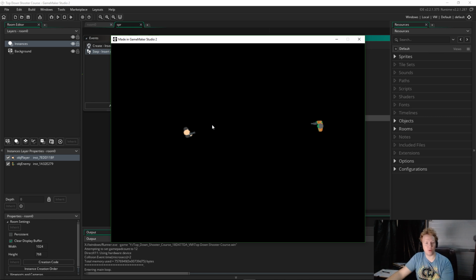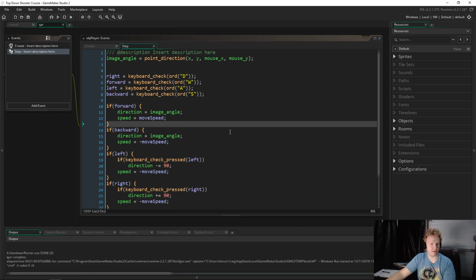Where I left off was if I'm moving forward and I press left or right, I just instantly go backwards, which isn't really what I want. I want to transition to then strafing left or right. So that's what I'm going to work on first, and then if anyone is here and has input, we can decide what to do next: actually set up firing projectiles, or set up some terrain and collisions, or AI if we wanted to start with that first. I don't know. It's up to you guys if anyone is here.